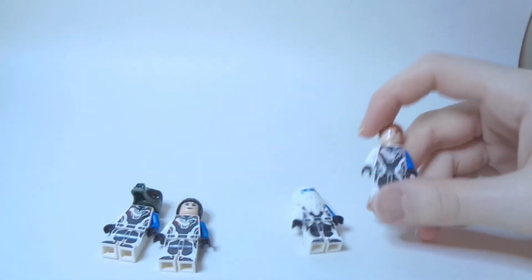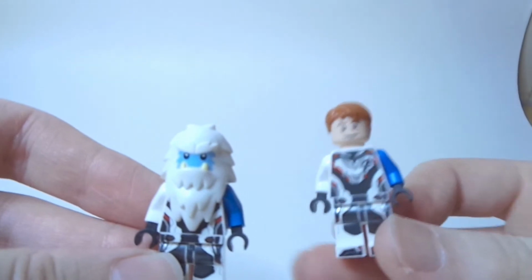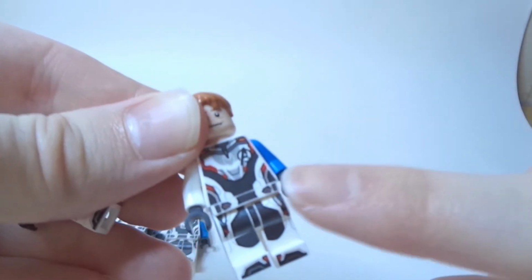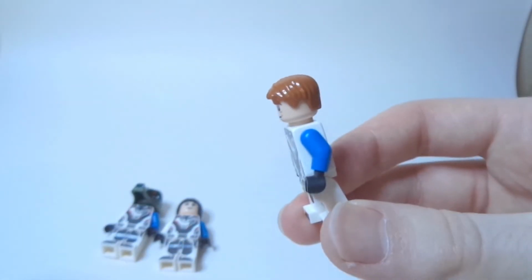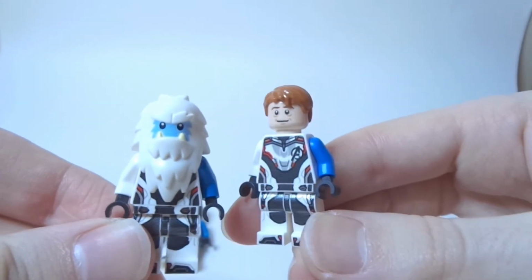I figured I'd also show you the pilots of the ships while I'm at it. So these two are a team here. So that's those guys. This is the quantum suit from the Avengers Endgame line, and blue arm because they're pilots. So that's one duo, and then we've got the other duo here.